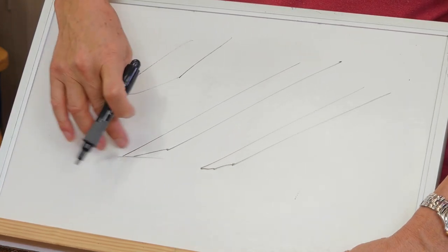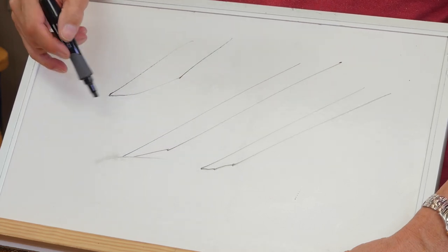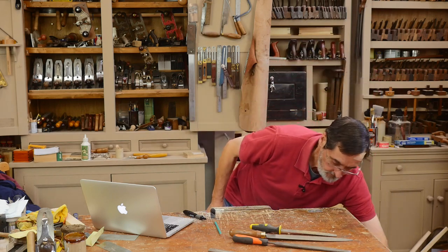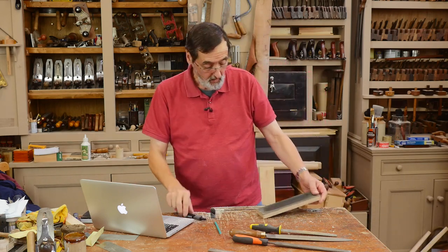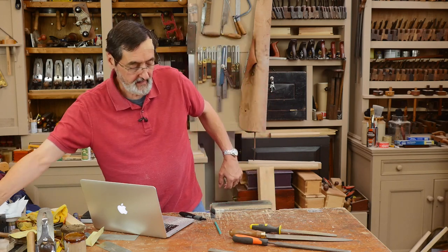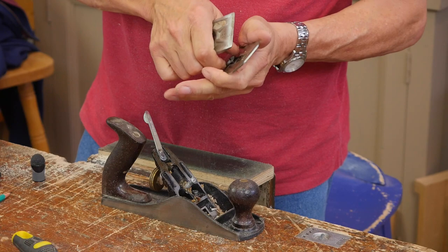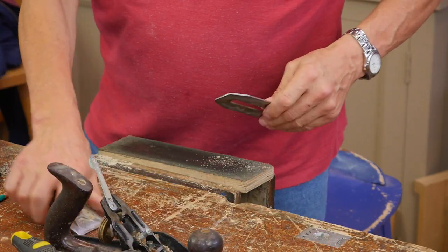But ignoring what method we've got, what happens after this point, regardless of which one you use, we often go to the strop. We often go to the strop. So we've got the plane iron. Take the plane iron out of the plane. And this is probably, I'm guessing, what's happening.